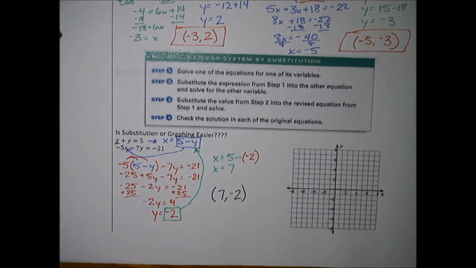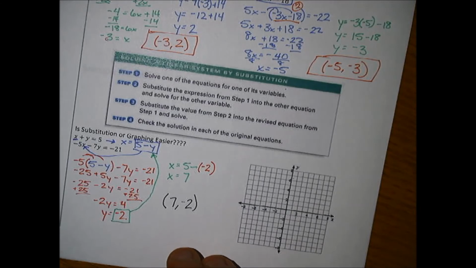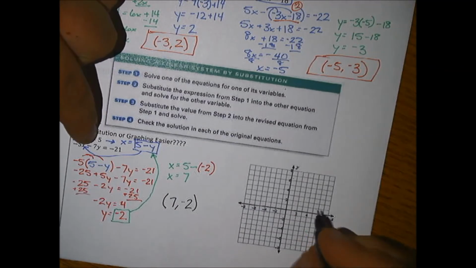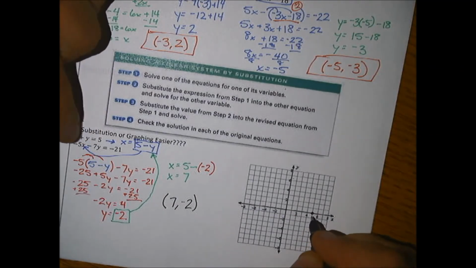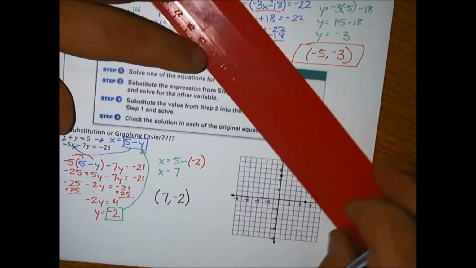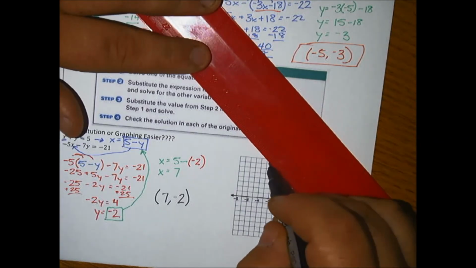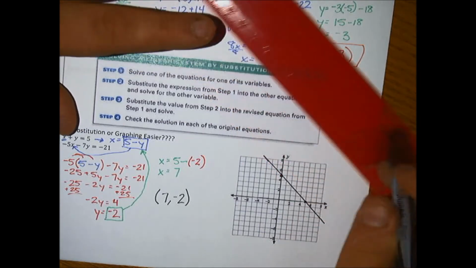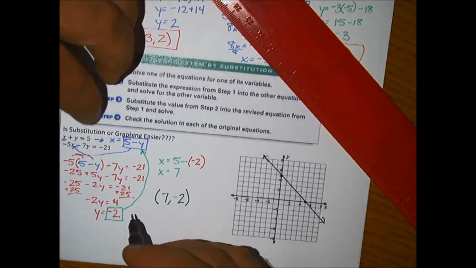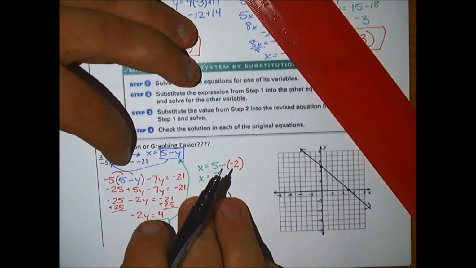Okay. Let's go ahead and graph that and see if that makes sense. So for my first one, if I use the cover-up method, I can cover up the y. It gives me x equals 5. If I cover up the x, it tells me y equals 5. And I can graph that line. Try to get a good graph on here. And then I can graph the other one as well. And I'll use the cover-up method. It's not great here, but let's make sure we can see that.